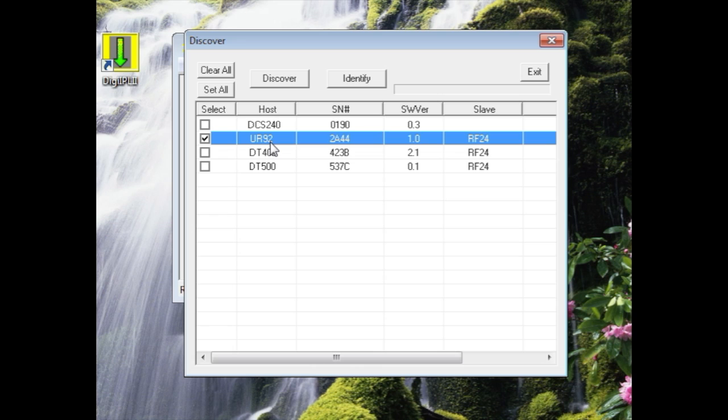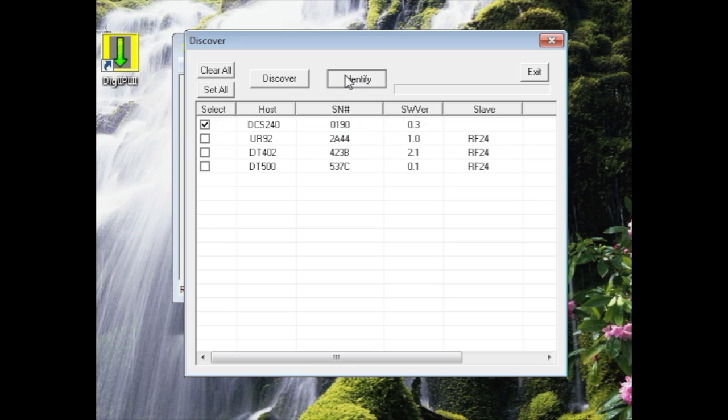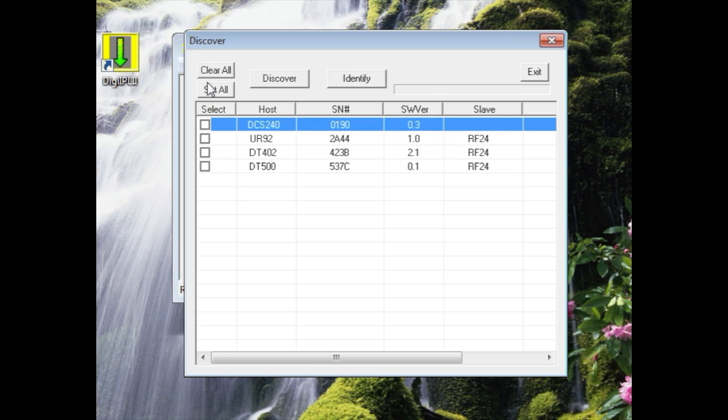Since only active devices are shown in this spreadsheet, in this case I've only got one UR92 displayed. If I had three, then I'd know that two of them out there were not functioning. So I could use this to find the one that works, and then I could try to find out what's wrong with the two that don't work. I recently used this on my friend's layout to try to figure out why Murphy had visited him again.